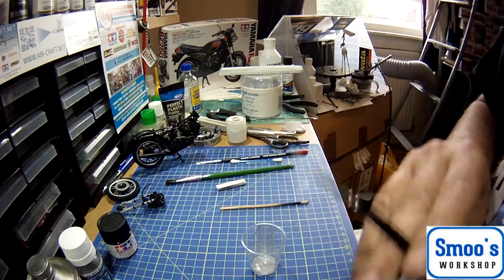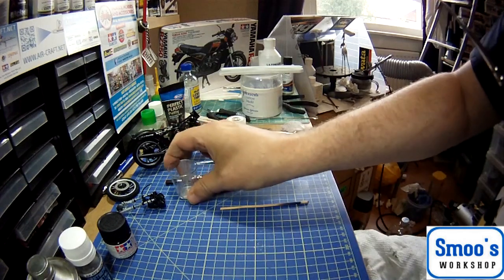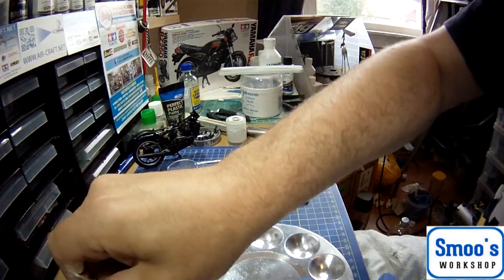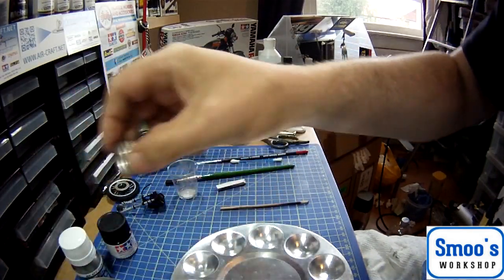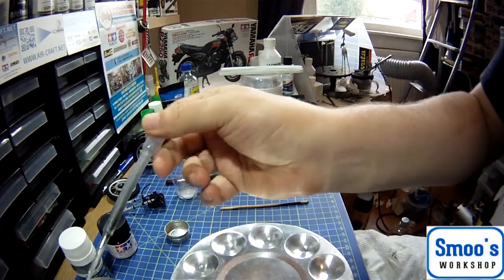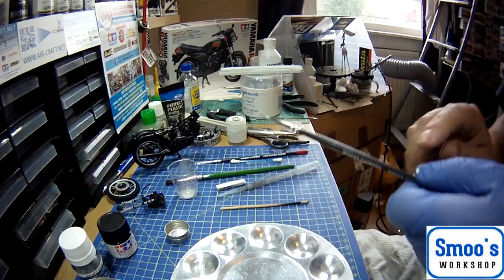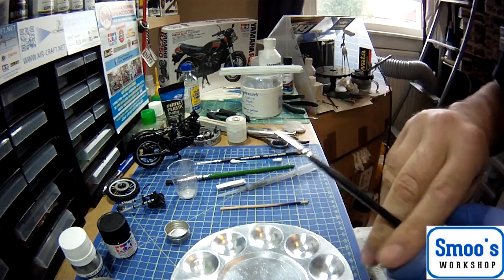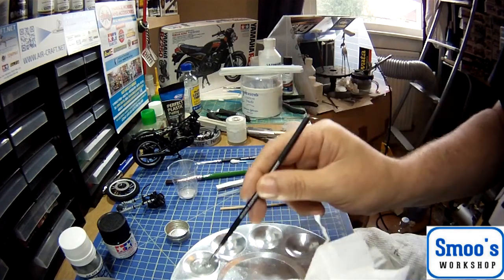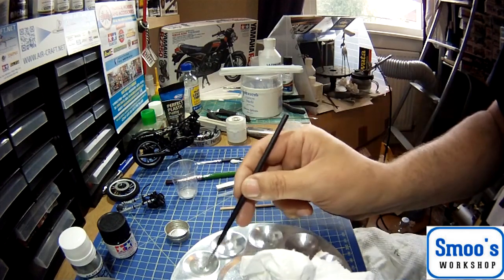So I'll let that sit there. Now, I've tried cleaning my brush up with the odorless thinners. It just doesn't want to look at it, even though it's an enamel based paint. Don't know why. Maybe AK do their own thinners. So I've just been taking a tiny wee dot of cellulose thinners into my paint well and cleaning my brush that way, and it seems to get it off. But lacquer thinners, it'll thin back anything really.